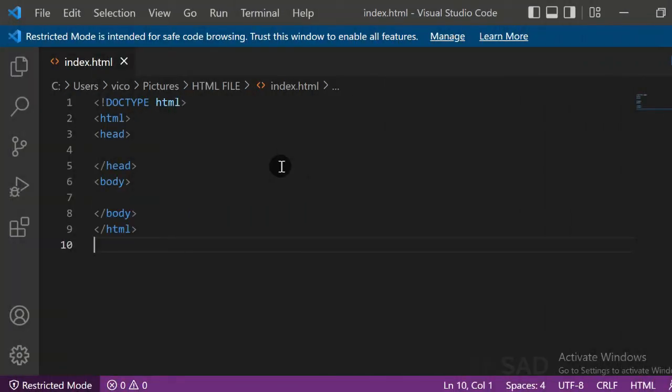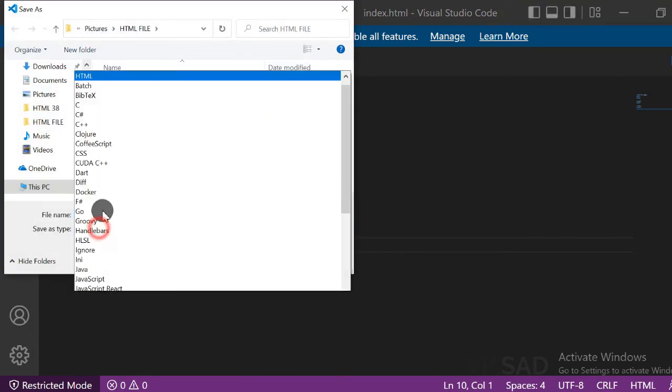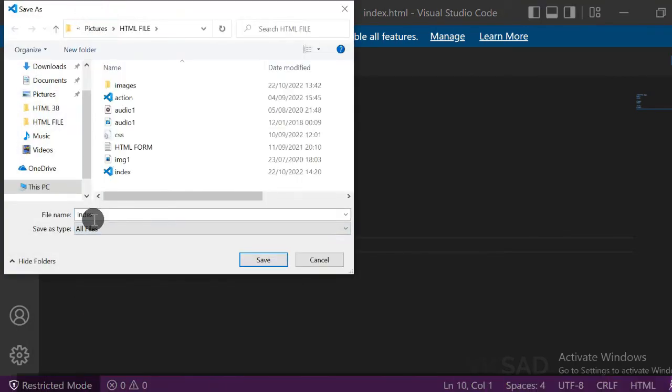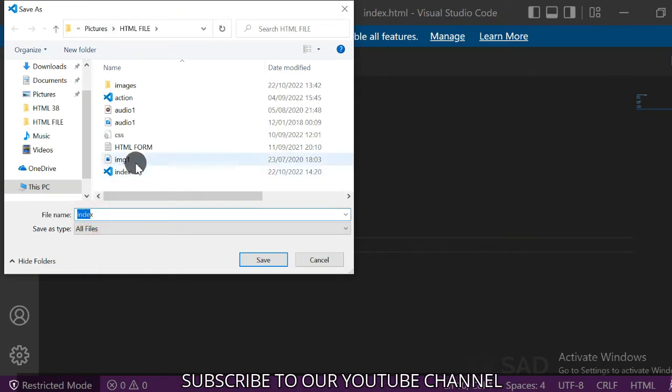So the next one is declaration of document. Before we move on to declaration of document, I think we should first change the name of this file. Let's do a very practical example of what I just said. So we'll come back and choose save as, and then we go back here to all files, and we change this to home.html. Remember, it will give us the same thing since the content is the same.